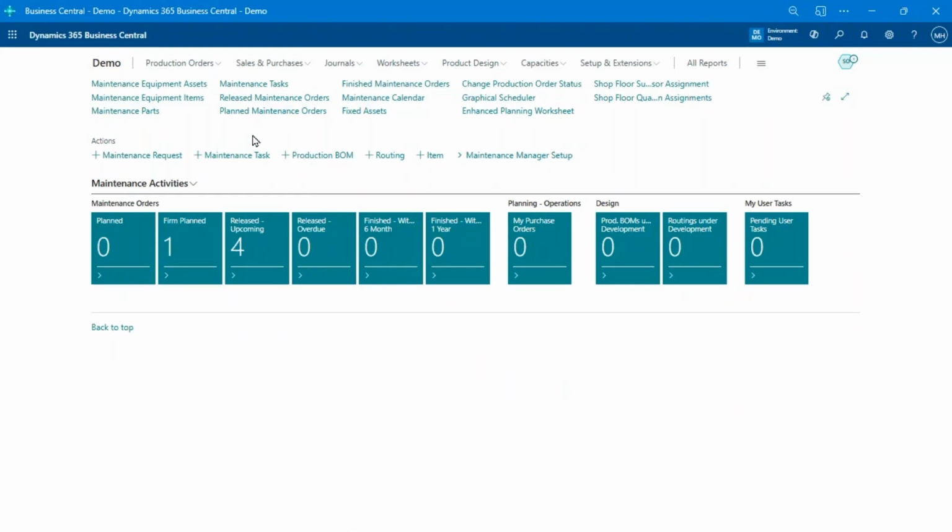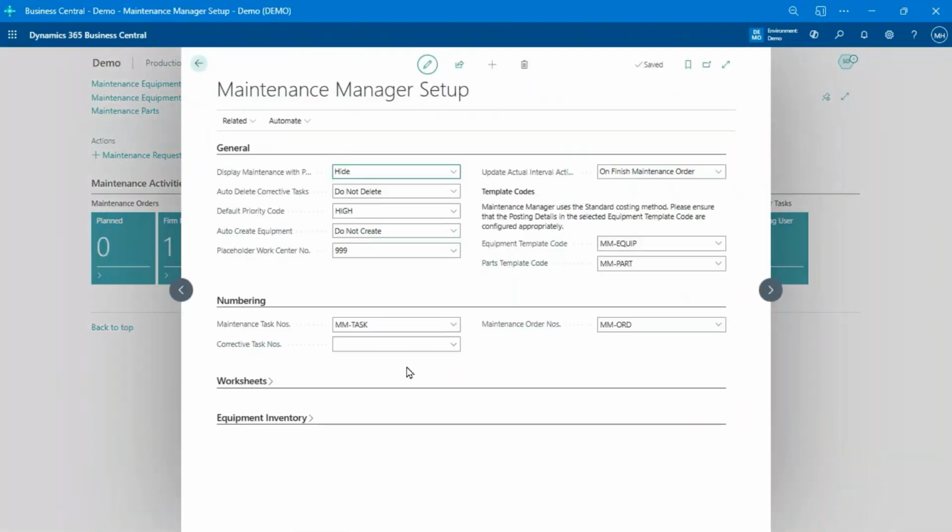Okay, so let's get into what it takes to set up Maintenance Manager, to install it. There's some basic setup. When you run the setup wizard, it basically sets everything up that you need. You don't really have to get into this at all. But one of the things that I'll mention here is we have the ability to work against fixed assets, but also what we call maintenance equipment items. And what that does is it allows us to use an item as maintenance equipment, as something that you're going to maintain. Okay, so you don't need fixed assets set up to do this maintenance.